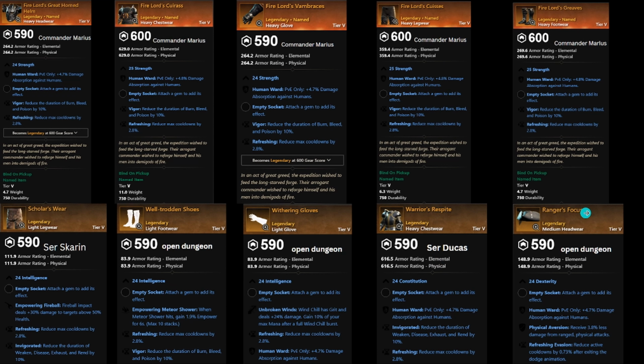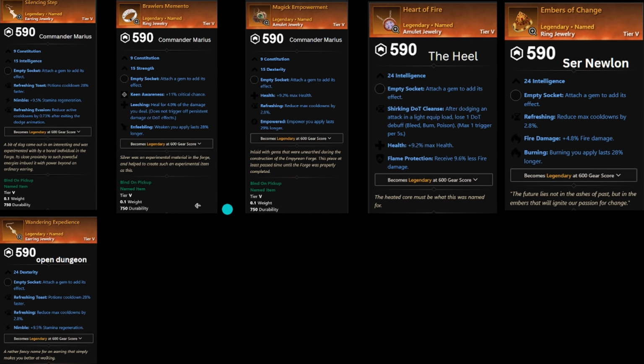And then lastly, we have Ranger's Focus. It's a medium headwear that could drop anywhere in the dungeon and has Dexterity, Human Ward, Physical Aversion, and Refreshing Evasion. And that does it for the armor. So next up, let's go over the jewelry.